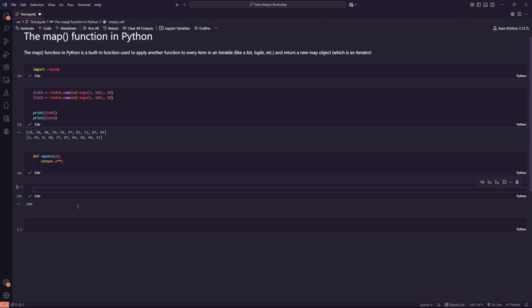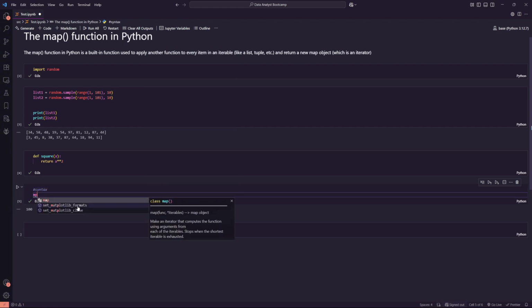So I'm here to tell you about the map function, which is a built-in function in Python used for data processing, especially lists and tuples. So the syntax is going to be something like this. You have map.